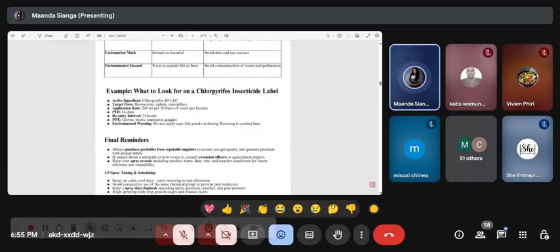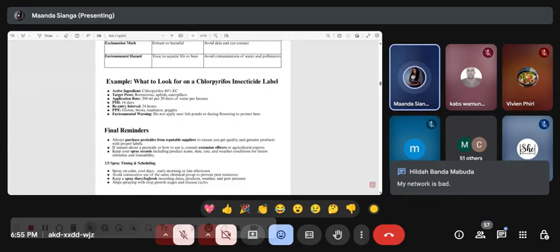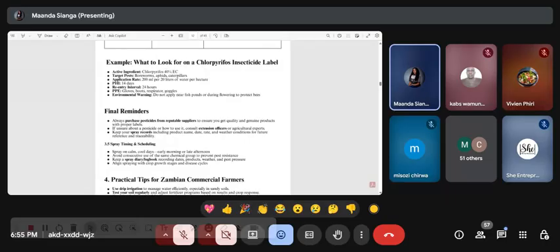So keep your spray records: product name, date, rate, weather conditions, maybe for reference or traceability. So, oh, it rained that day, I used this, so it wasn't very effective. Maybe you can have some of those details down. So, spray and timing schedule. You spray in the morning, especially when it's not too windy, or you spray in the late afternoon. Avoid spraying when it's hot, because you don't want to scorch your crop.